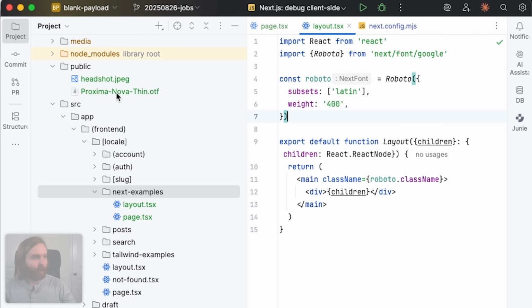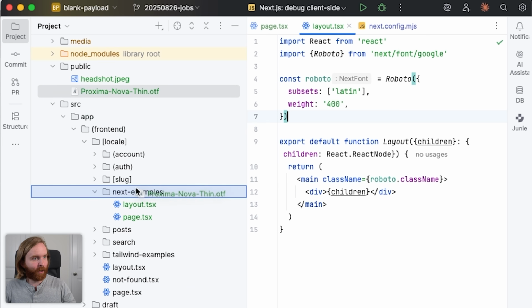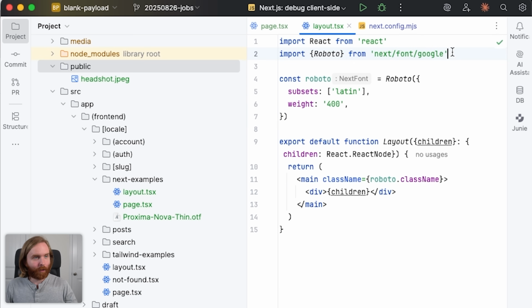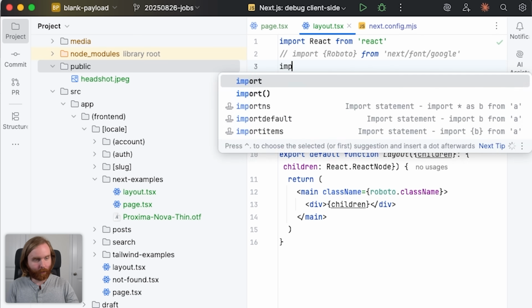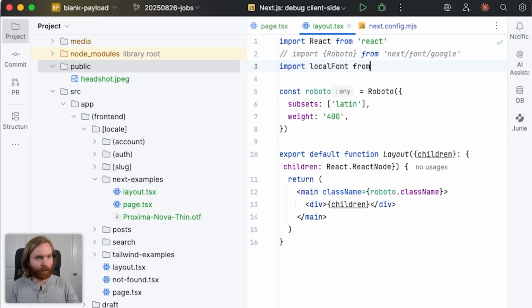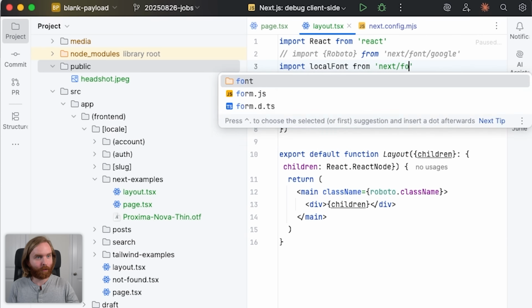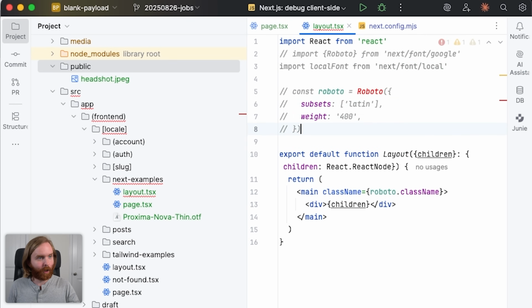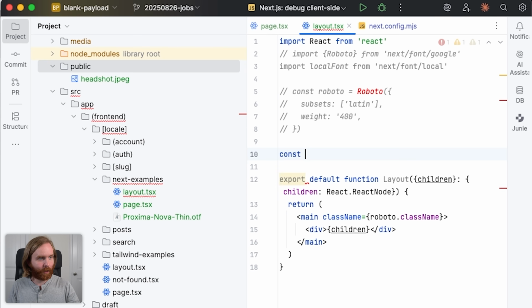To use a local font, I'm going to co-locate my font here to the directory that I want to use it in. And I'm going to import local font from next/font/local. And instead of Roboto, I'll comment that out. And I'll set a constant called PNT for Proxima Nova Thin.